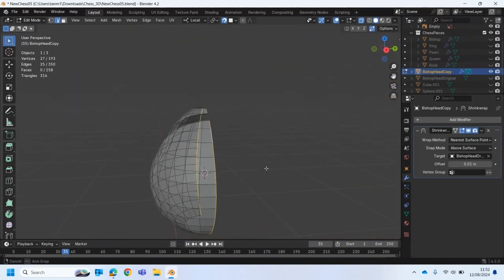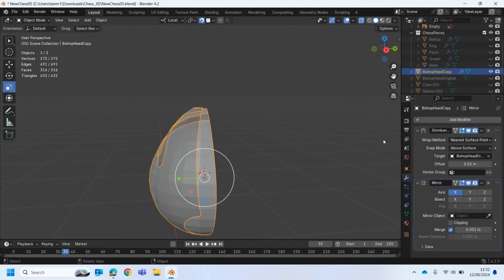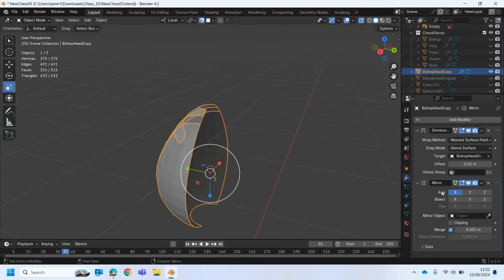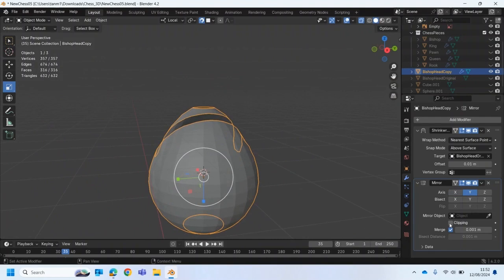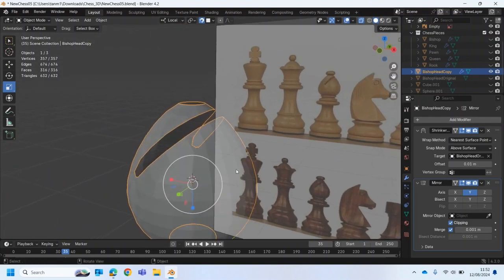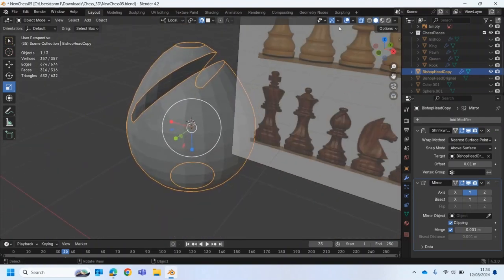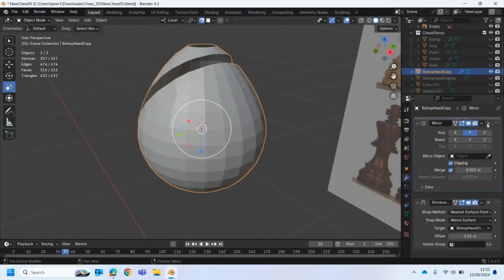It's looking good. Okay, so I'm going to go back to my object mode and add my mirror modifier. I don't want it in X, because at the moment it's doing X, I want it in Y. Turn off the X. Okay, so now it is. And make sure you turn clipping on so you don't overlap and run the risk of going to the other side. It will clip together in the middle. Okay, so it's looking good. Let's have a look. Brilliant. Make sure you put the mirror on the top of your shrink modifier.